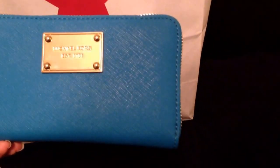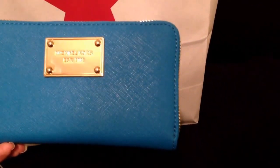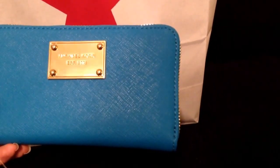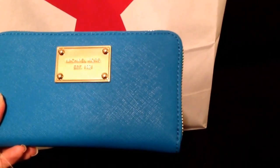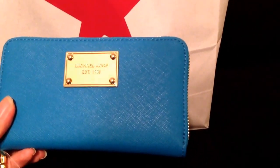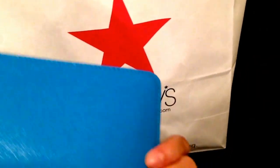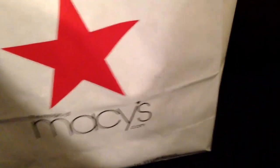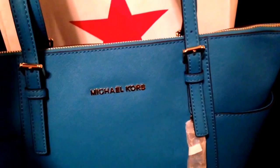I really liked it because it has this strap so I can use it as a wristlet, and this color is just really pretty. It's kind of funny — I like the gold plate on it because besides the color, the year that Michael Kors was established really grabbed my attention because it happens to be my birth year, which is what really caught my eye.